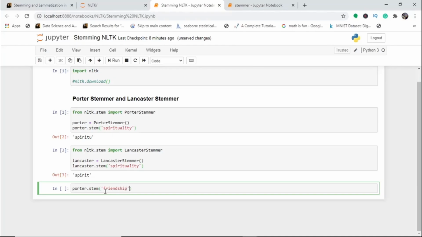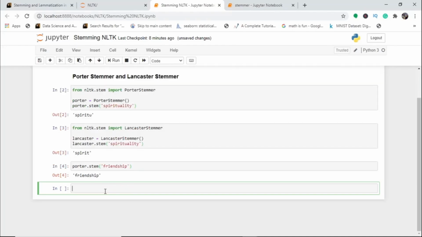So you can just write friendship and see what this stems to. Friendship. Okay, what if I do friendships? The s has been eliminated and it has been reduced to friendship. What about Lancaster stemmer?